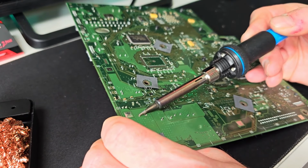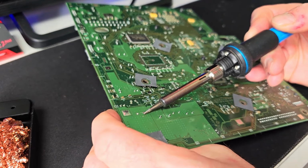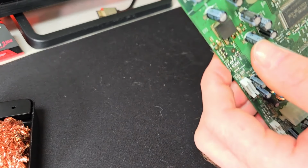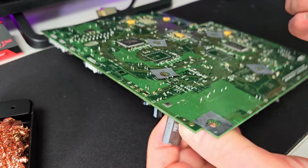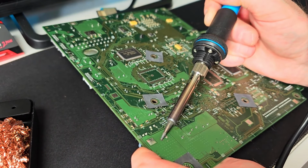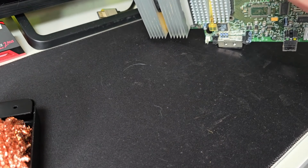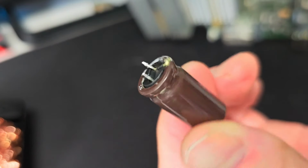So, you know, I can feel it just coming through there. There's one out. Oh, it's quite hot. I'll just show you that there. You can just see one of the legs there just coming out there. Then the other one has just popped out. There we go. See? I think I might have broke a little bit of the leg off, but we'll clean that up.